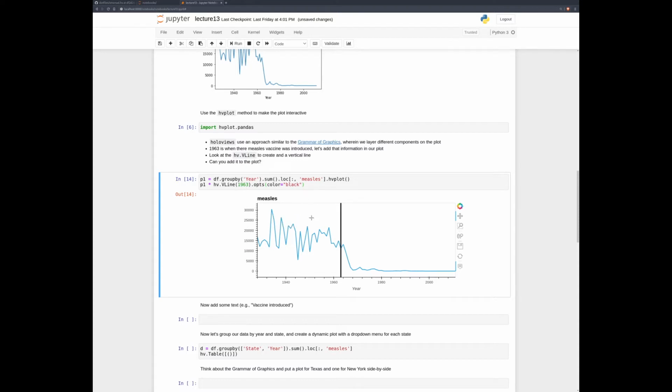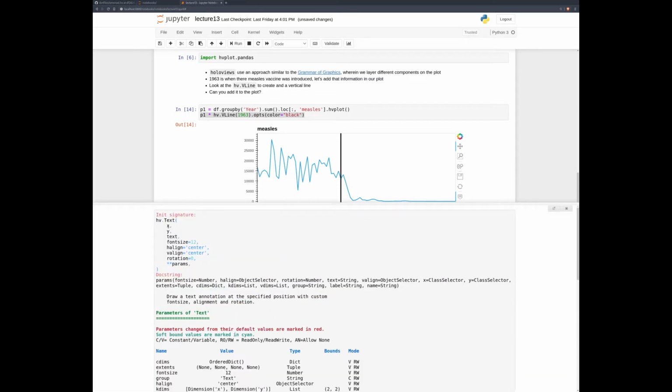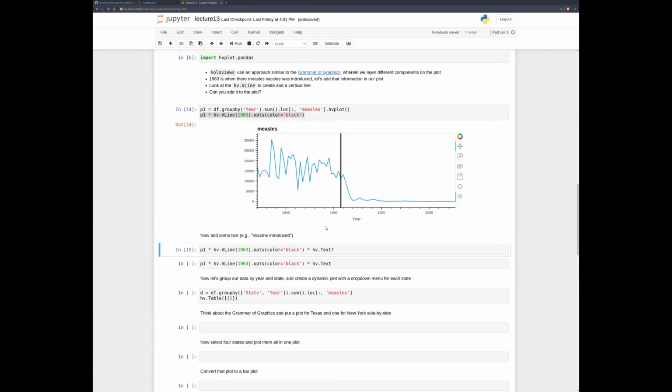So now let's add some text, because we're going to overlay the text. Let's copy this first. We're going to overlay the text, which means that we need to use again multiplication, and Holoviews also has this tab here, text. So if we look again at the documentation of HV text, we see we get an X coordinate, Y coordinate, and the text itself. So these are the three required parameters for this function, and then there's a number of other ones. The one I want you to pay attention to is horizontal align. By default, it's center, but because we don't really want that, let's try it like this and see.